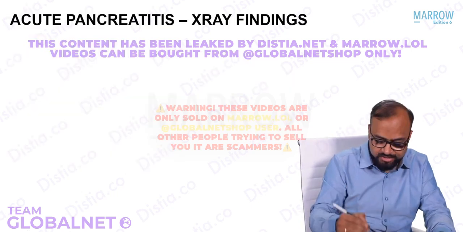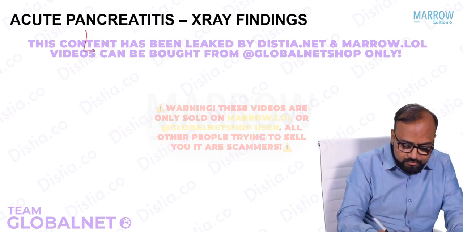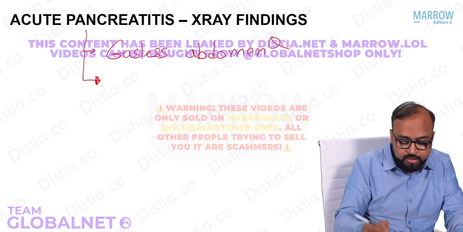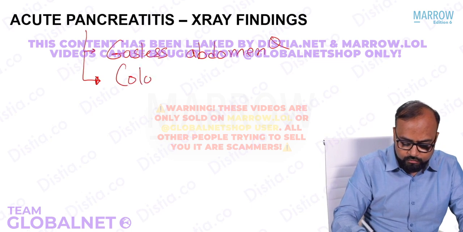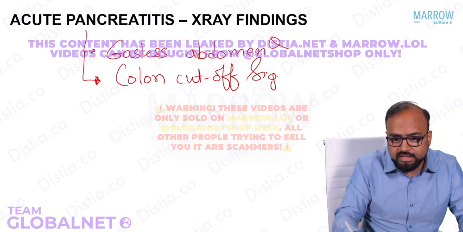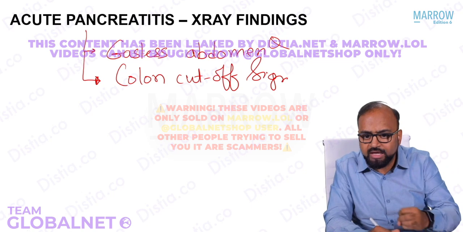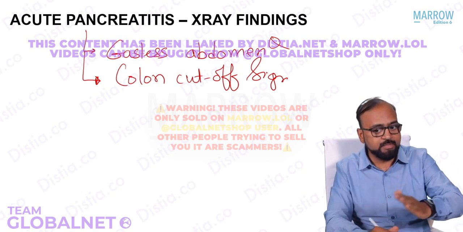On X-ray, traditionally in the olden days, certain signs were described. These include one sign which is called gasless abdomen. So gasless abdomen is seen in a lot of conditions. One of the most important and commonest ones is acute pancreatitis. Another finding is what is called the colon cutoff sign. This happens because of the inflammation that spreads along the phrenicocolic ligament, via the transverse mesocolon. So there's a sudden cutoff of the colon at that particular point at the splenic flexure.